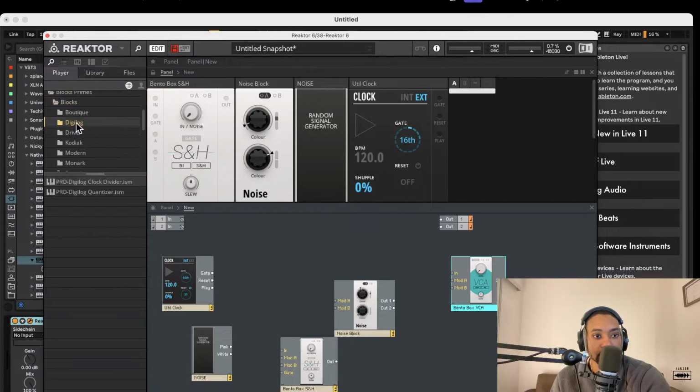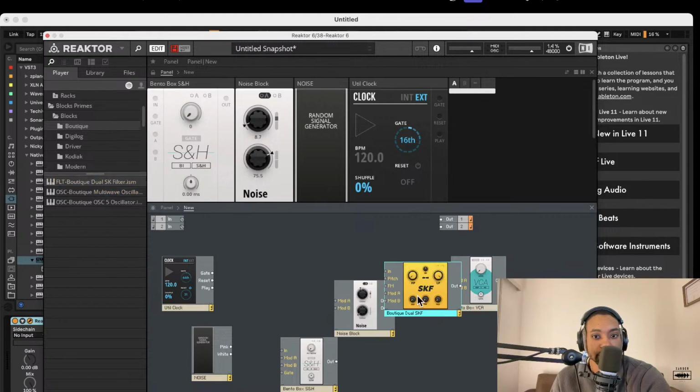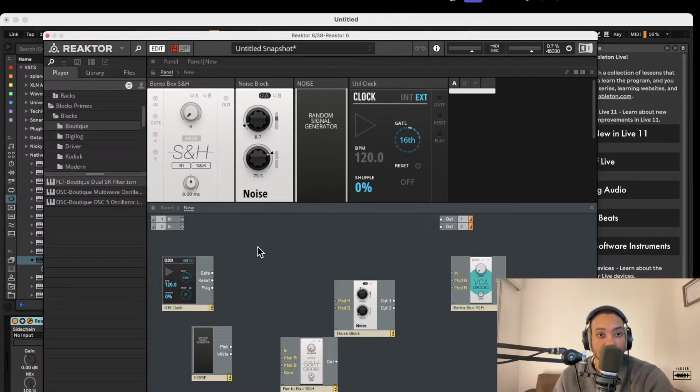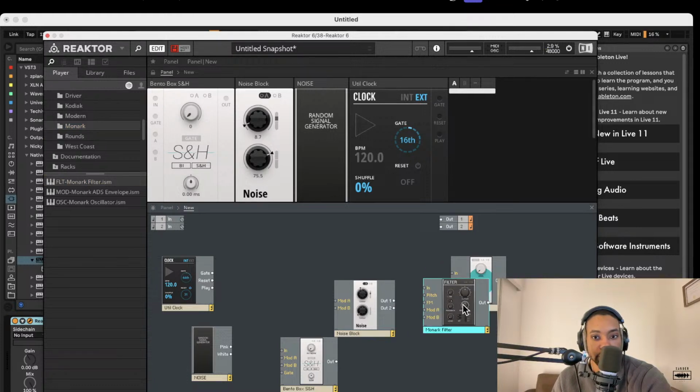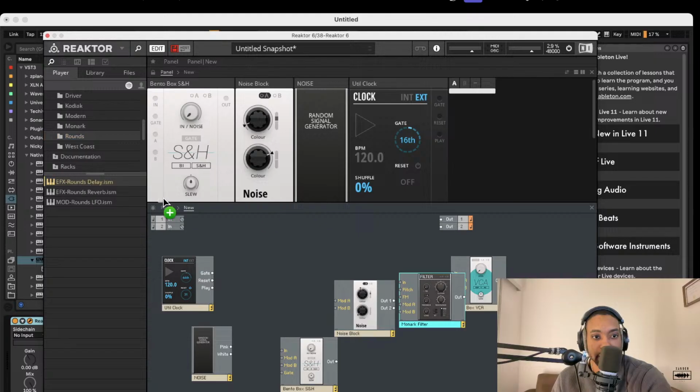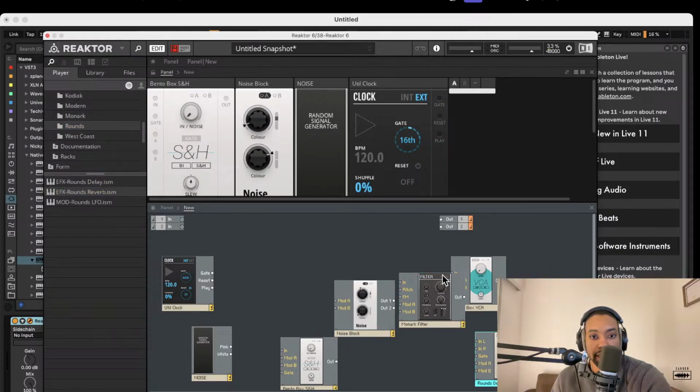Let's do a dual filter, or I'm thinking a Paul filter. Let's try this one. Let's do the Monarch filter, and then add in some effects that we may need, probably delay and reverb. And let's get to building.